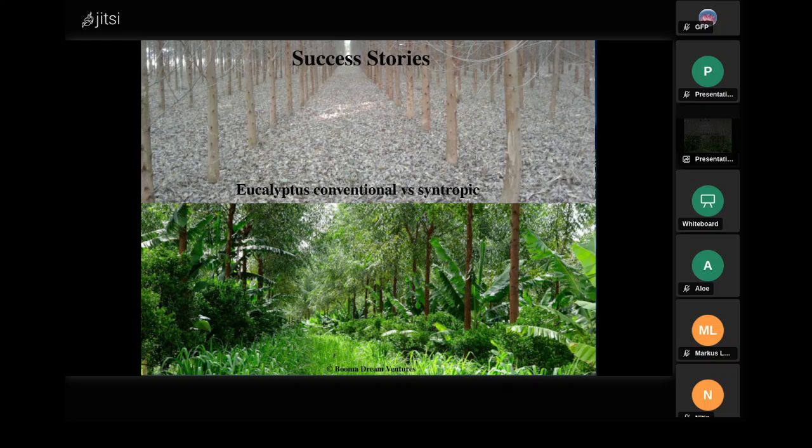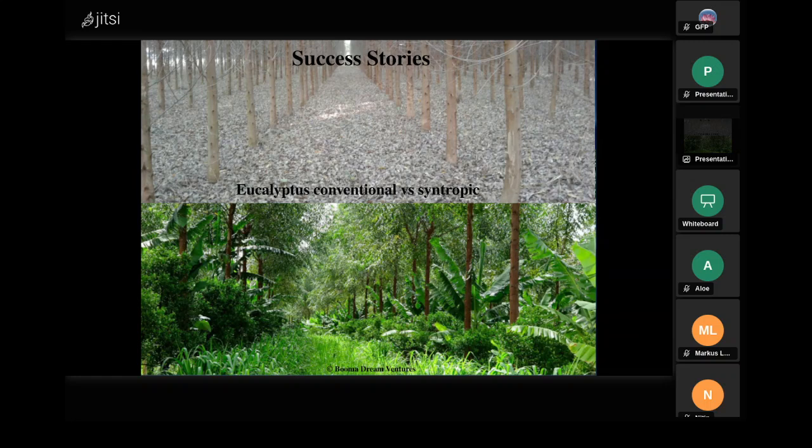So here's a couple images of success stories from different areas. And I hope one thing you'll see with these pictures is that there are no recipes for syntropic farming. If you apply them correctly in different situations, the end result will look totally different. And what I hope, and I know what Ernest hopes people take away, is not recipes from trainings, but instead they take away the principles, and they understand why the recipe that person was using on that particular land was designed that way. And then you can substitute, modify, you can be inspired by a recipe, but you'll want to use what's best for your situation.